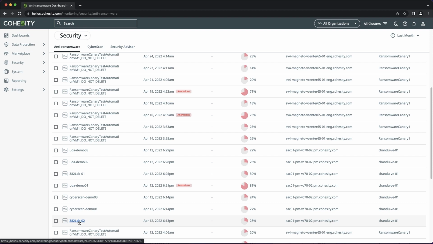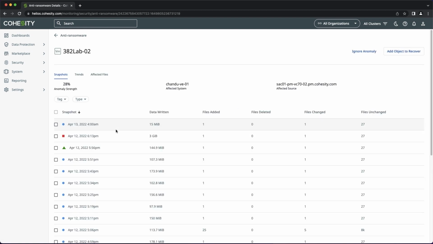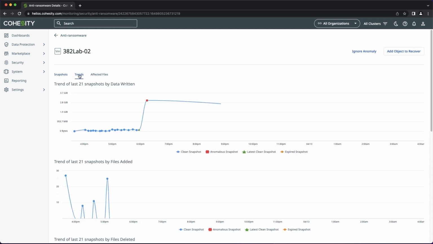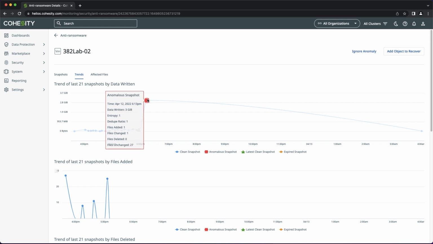This device has been exhibiting some anomalous behavior, and I want to take a look at it and drill into it. For instance, we do have some notifications letting us know that there is an anomalous snapshot, and we can take a look at the trends overall to see that, yes, something was definitely out of the ordinary. Now, in this particular case, I'm going to hand this over to my SecOps team and have them look and drill deeper into this. Greg, why don't you take a look at this particular anomalous behavior for me?